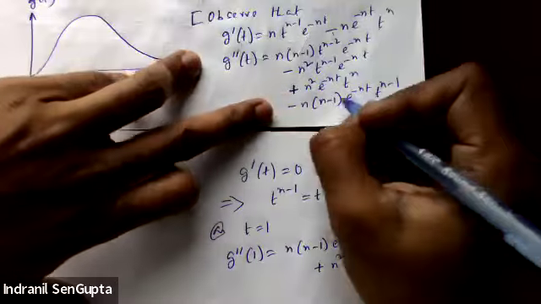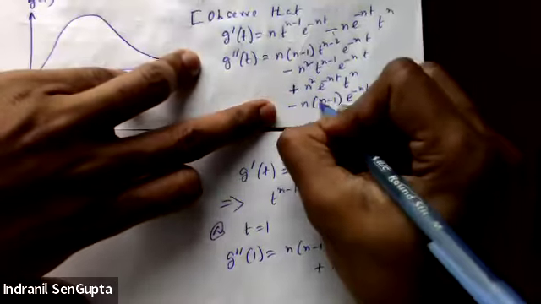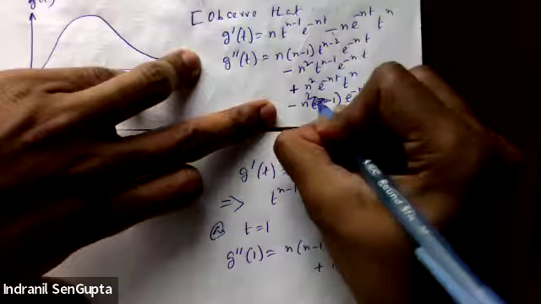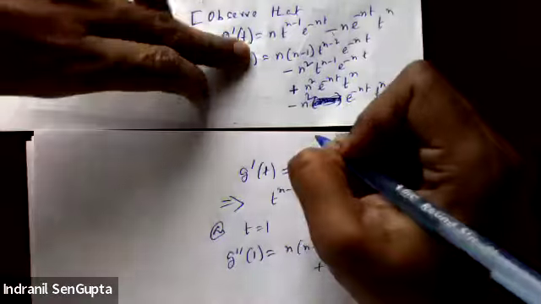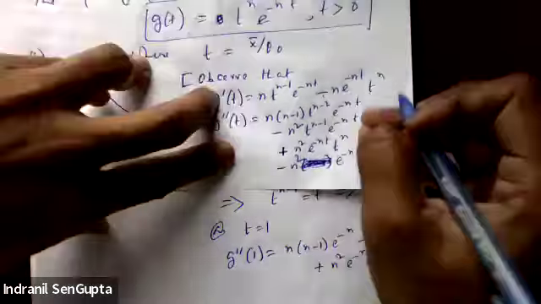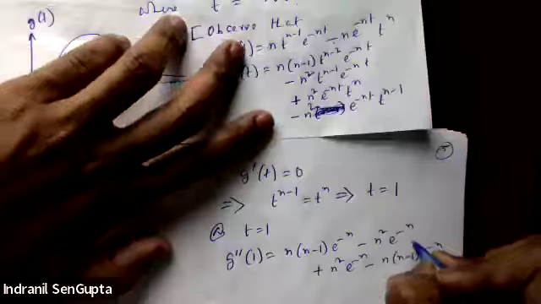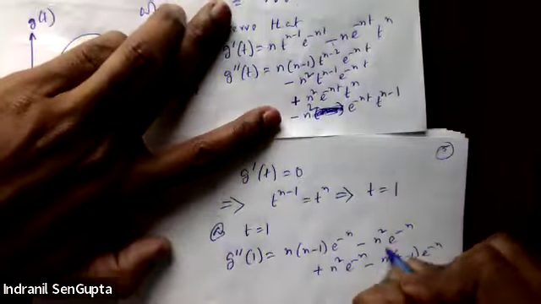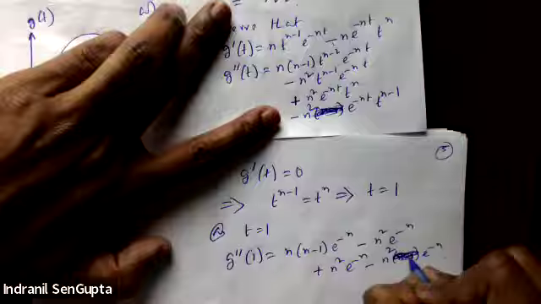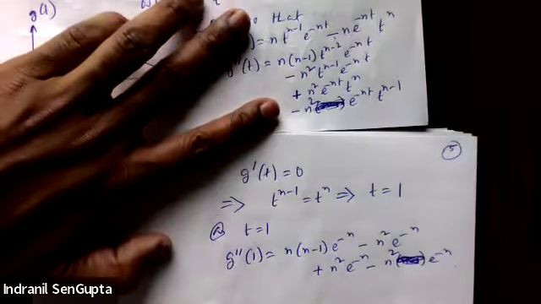Sorry, I made a little mistake here. So this term should not be n minus 1. So this is n squared here. So this is going to be, because when you're differentiating this t to the n, it's n times, and there is an n. So what I have here doesn't change anything. So only my last term becomes n squared here.